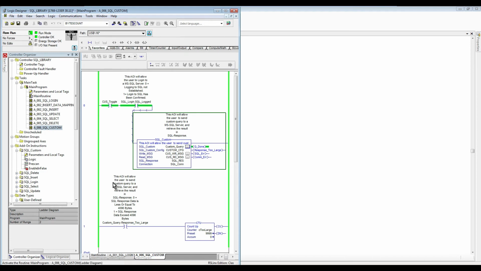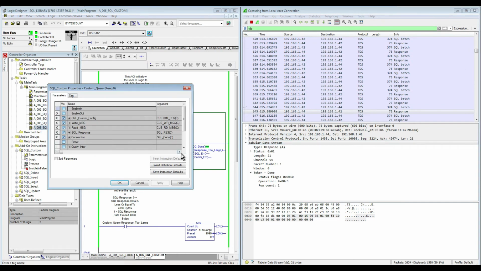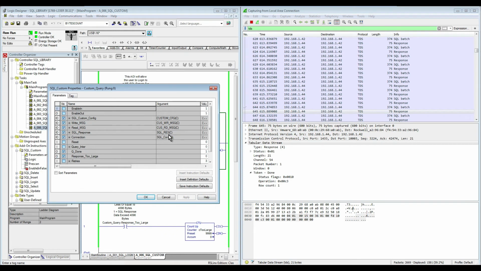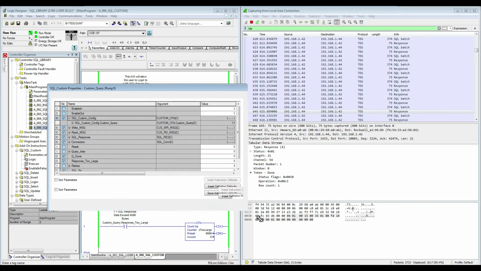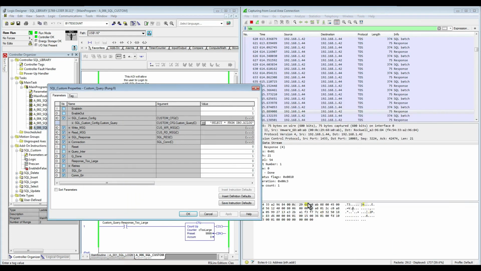So now let's change the query a little bit. Instead of an insert, I'm going to do a select query. So if I go back in here and simply do select, I want to read everything from my table, the log, and hit OK.